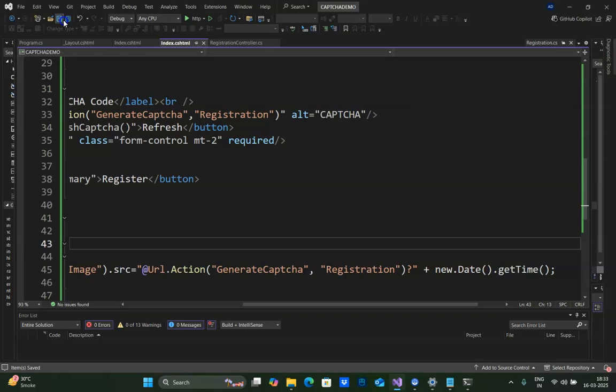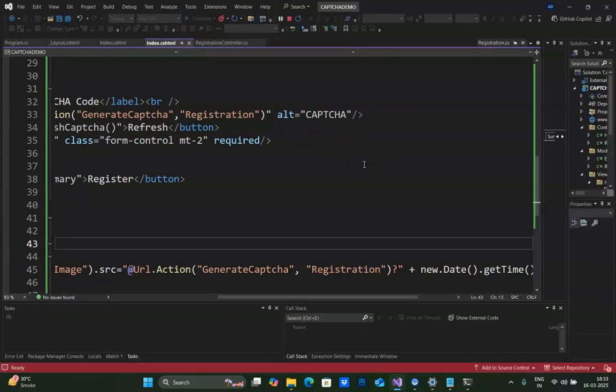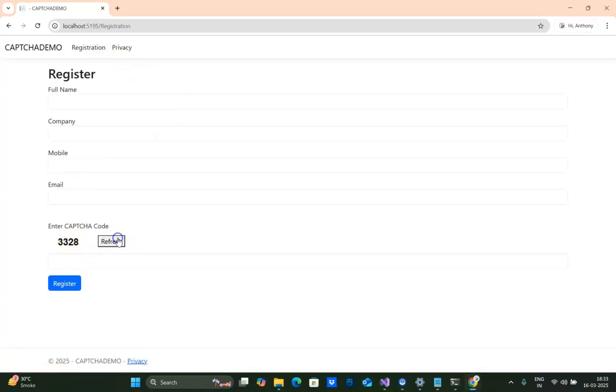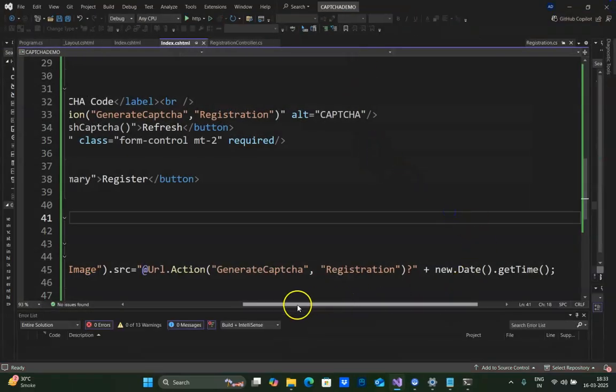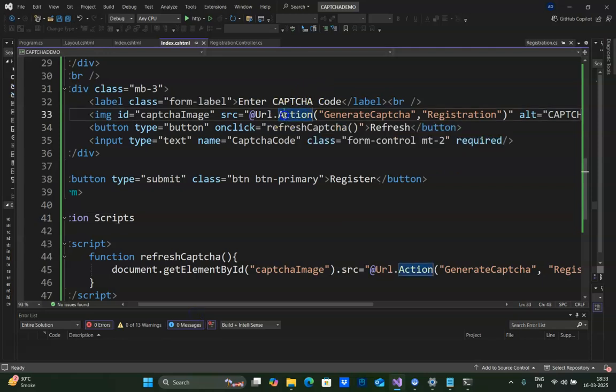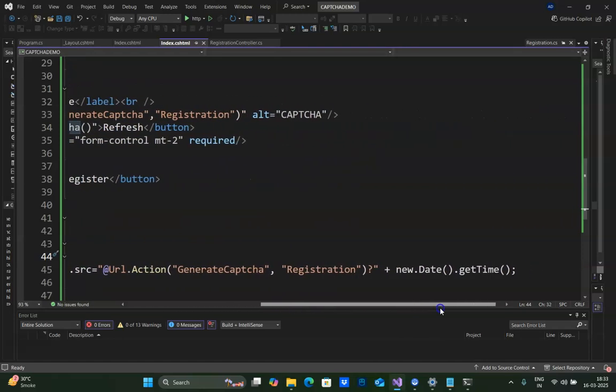So guys, I figured out what was the issue. I'll just show it to you what was it. It was a very simple issue. So basically when you load the page and when you click, it was not refreshing because of the method that I've used. So here you can see I'm using the same code over here to generate the code, but here I'm generating the code once the user clicks on the refresh button.